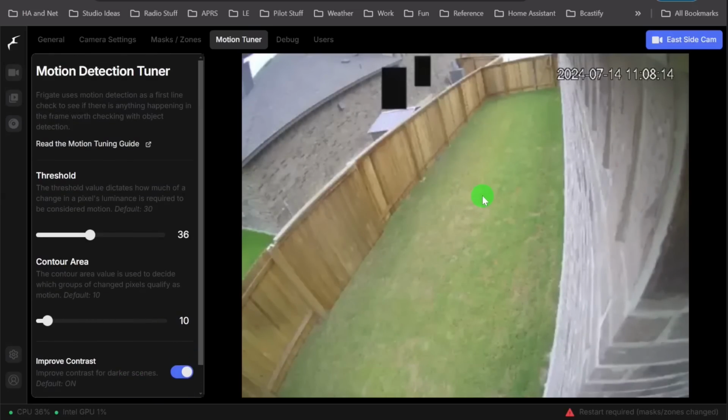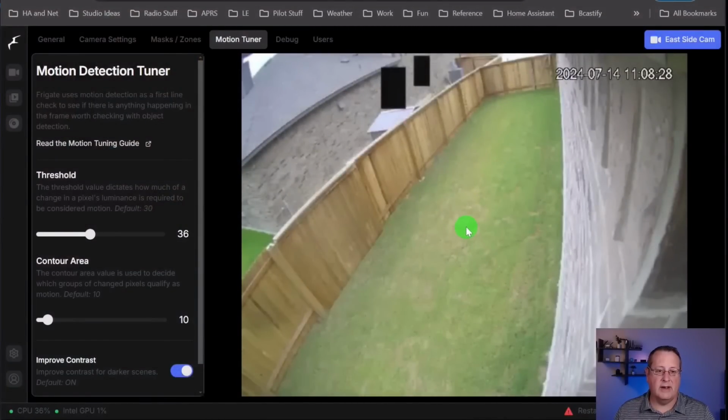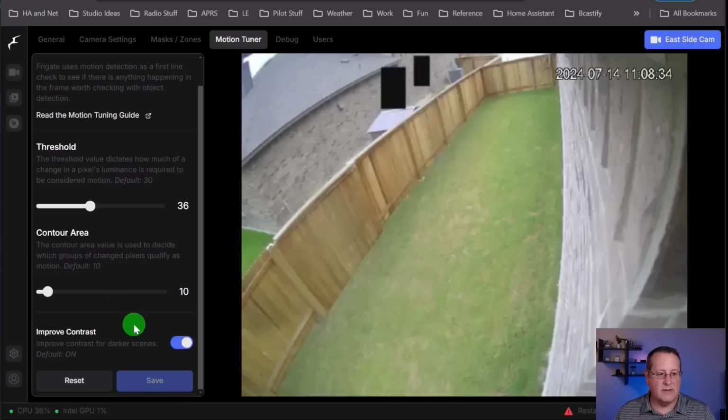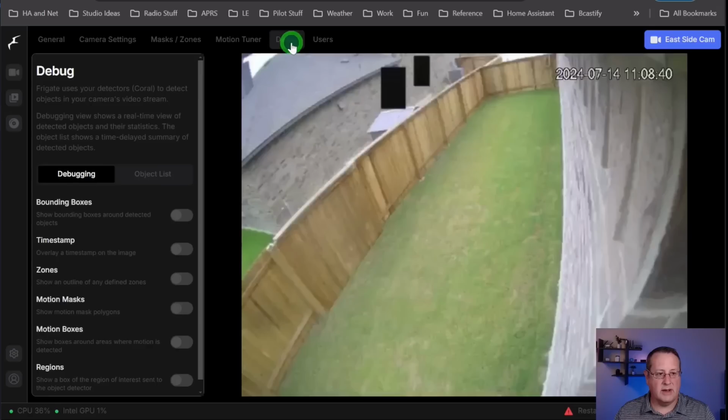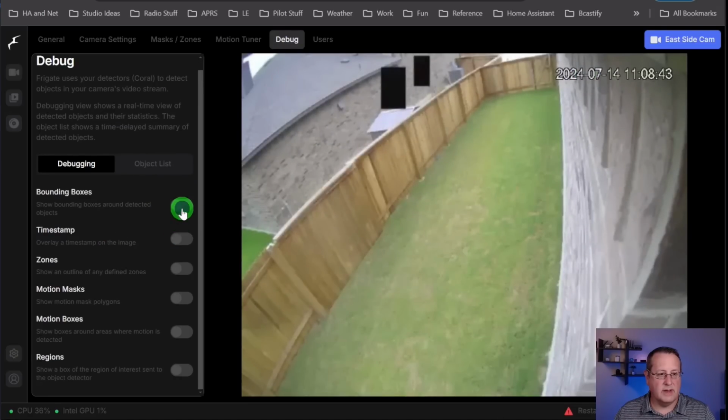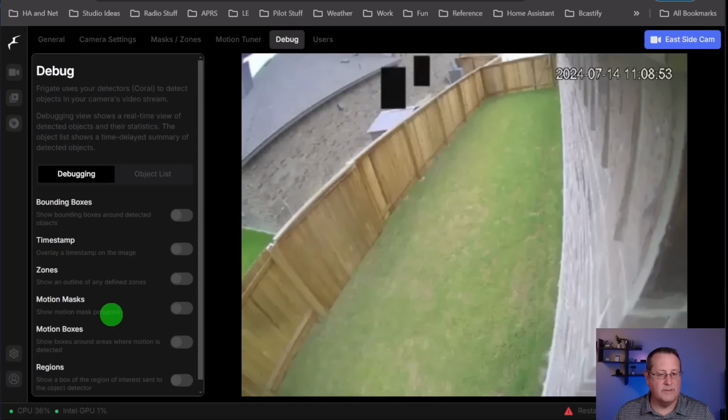What's nice about this on cloudy days or partly cloudy days, when the sun's coming and going, is you can actually watch those debug boxes, and you can adjust it to where those debug boxes or that motion goes away in an area if it's just picking up shadows and other things. So you can really fine tune this. And this is live. Once you do it, you save it, and I don't believe it requires a restart. And then the debug is the standard debug for the different options that you have before. You have your timestamp stuff, your zones, your motion masks, all of that stuff is on here that you can use as well right from this interface.